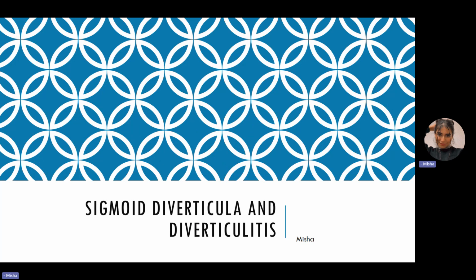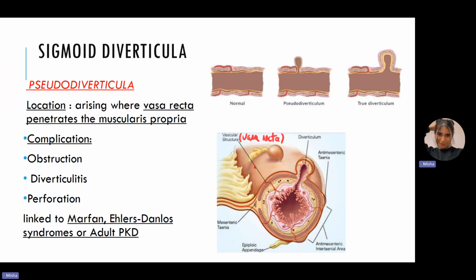Okay, so now we're going to be talking about sigmoid diverticula and diverticulitis, and this is going to be a short one because it's a very small question. But I'm also going to be talking about diverticulosis because these terms are very easily confused. Now let's talk about sigmoid diverticula.